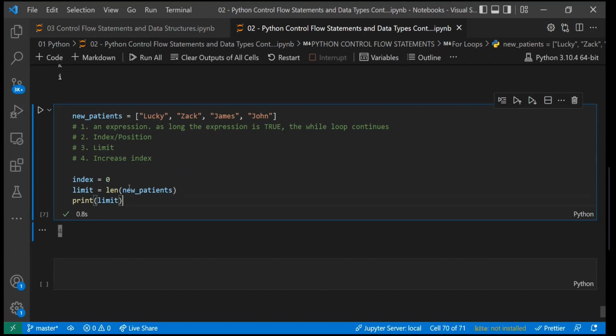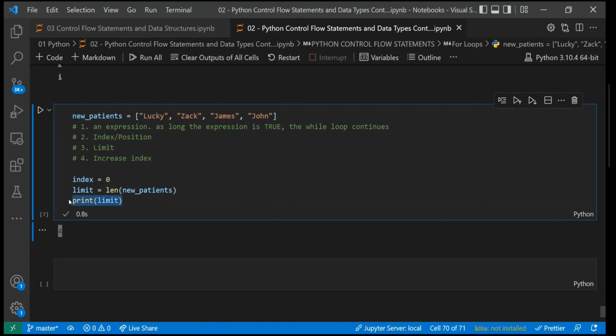With a while loop as well, you need to define when the loop should stop. If not, the loop will continuously run endlessly. To tell the computer when to stop is to get the number of items in the list. That becomes when the loop should stop, because the moment all the items are exhausted, you don't want it to continue again.